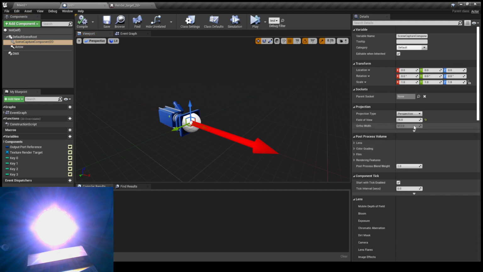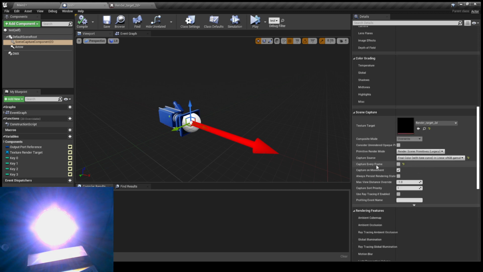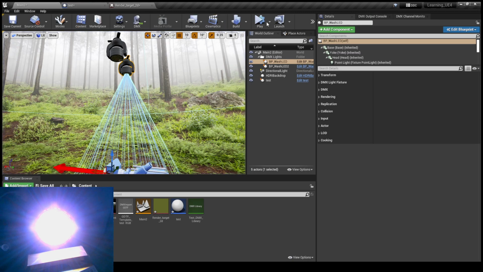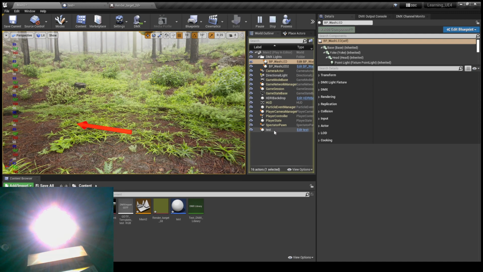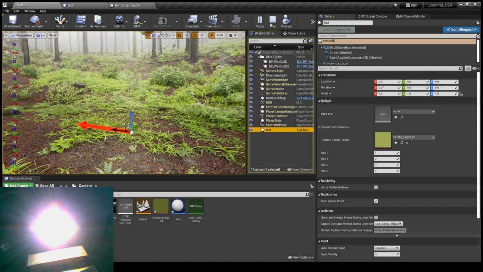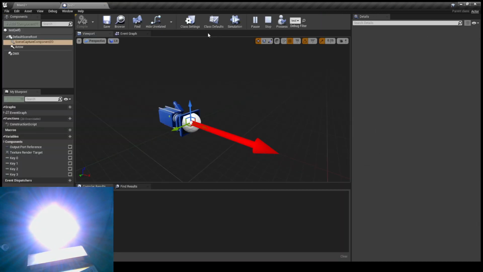So if I stop this, basically I disabled capture every frame, and the reason I did that was when it was capturing every frame, oh, you can see, I'll set it back to whatever. When I was capturing every frame, we were getting like some flickering. So you can see right here how the light's flickering, and this texture is also flickering.